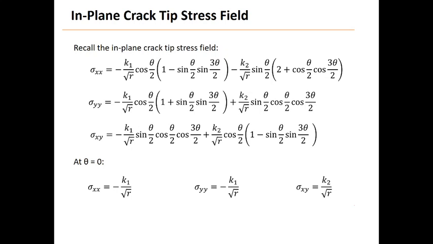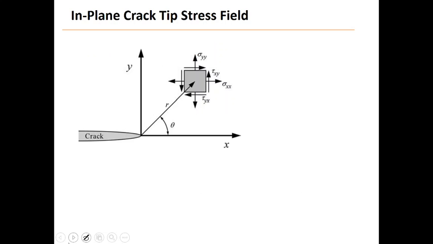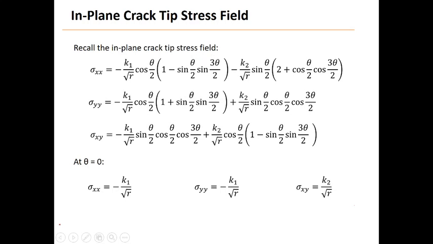Now, if you remember, just to show you the picture that we had before, just the geometry of what we have. We have a crack here, our coordinate system x, y, our origin at the crack tip. Now we are writing down the stress field around this origin. So at any point around the crack tip, we can find out the three components: sigma xx, sigma yy, and sigma yx. That is the plane stress components, and they are given here.